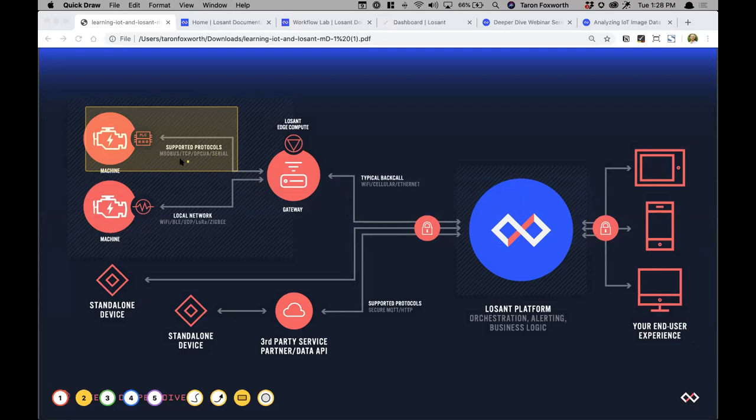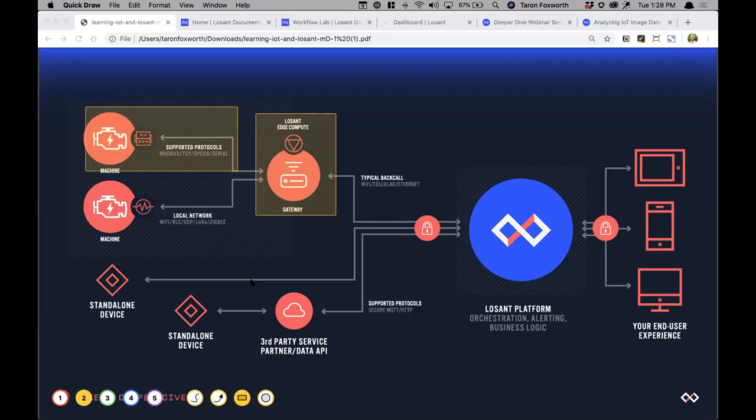But what we know about those protocols is that they're not cloud connected. We need a gateway. So what this gateway allows us to do is our machines and devices here locally to talk to this gateway, and the gateway forwards those messages to the cloud on behalf of the device. And this is an industrial example, but to give you a real easy consumer example, think about your Apple AirPods. They're a Bluetooth device, your phone is a gateway, and it gets to the cloud.